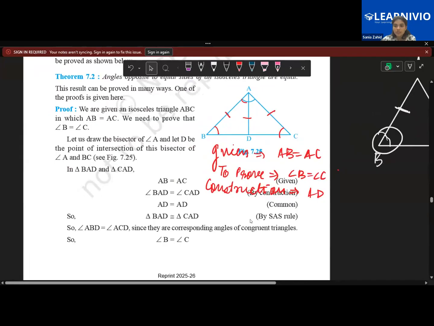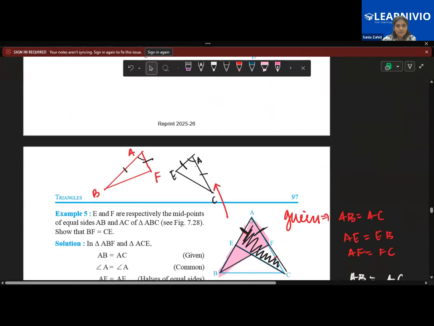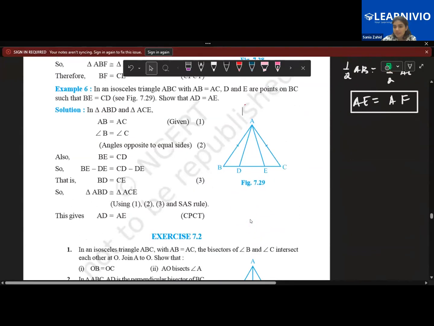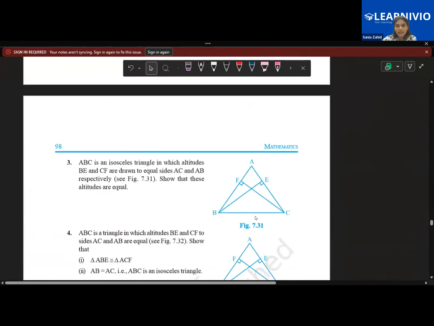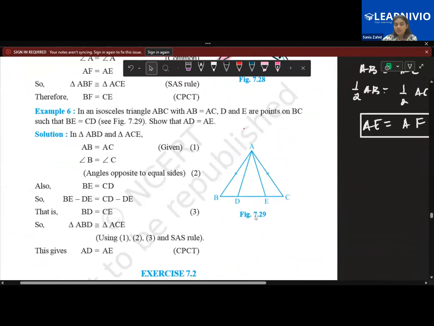Right? Okay. So now, children, in the last class, we completed the examples of the second exercise. Just one example is left. I'll explain this and then we will be moving ahead to the second exercise. So now, children, this question says, in an isosceles triangle ABC, so ABC they are telling you is an isosceles. What is the meaning of an isosceles triangle?